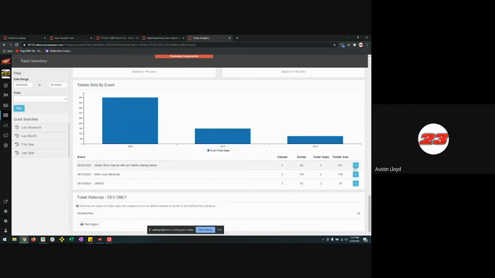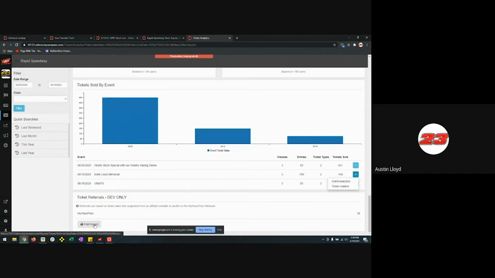The nice thing about that is on the event by event breakdown, I can come right here and click event analytics, and I can get the ticket analytics for that specific event as opposed to the entire season. So you can start to look at changing demographics or changing online ticket behavior from your modified crowd, to your late model crowd, to your sprint car crowd, or if you have a monster truck event, what that demographic looks like. It's going to be a little bit different, things of that nature.